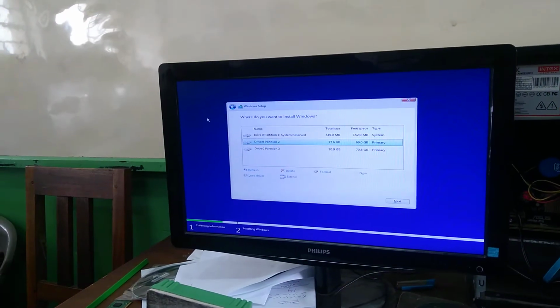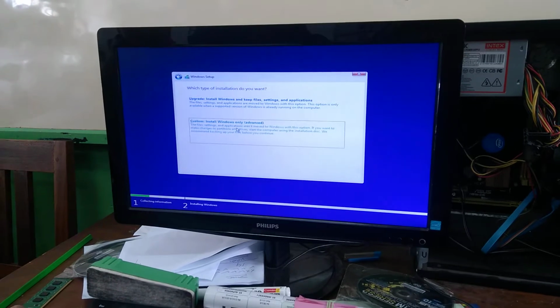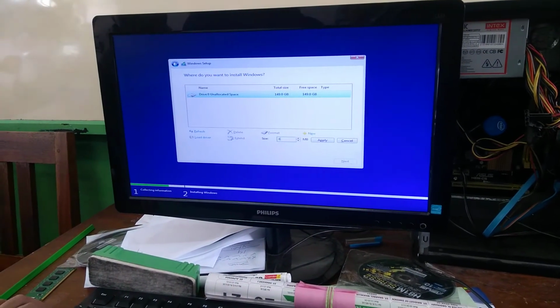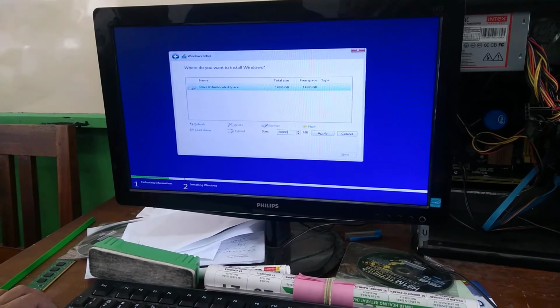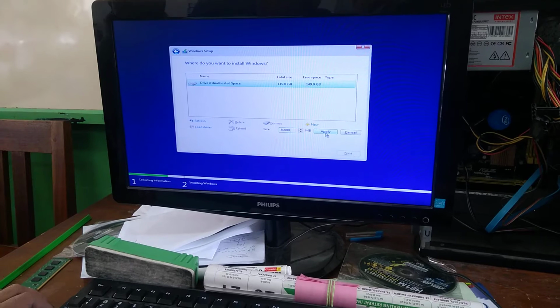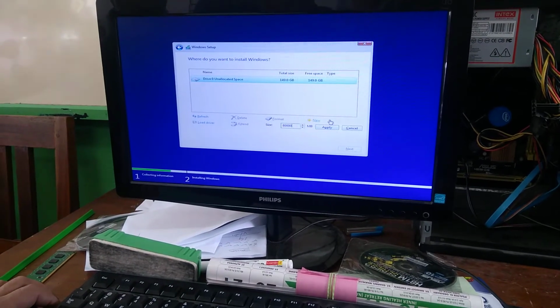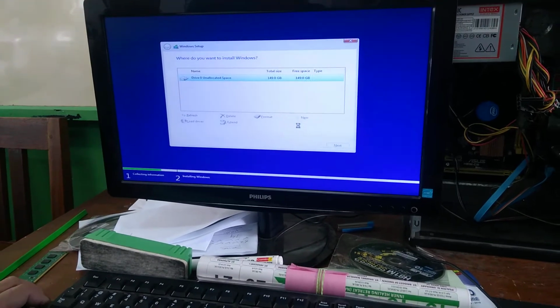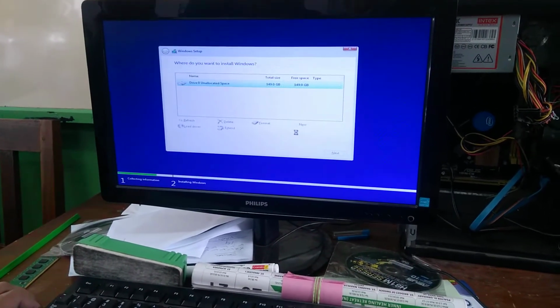Okay, so now we're going back. So now custom. Now we create at least 80 GB for C drive. Almost 80 GB, 70 something. Because 1024 MB equals 1 GB. If we want to get the exact, 1024 into 80. Okay. Got the point? Yes, sir.